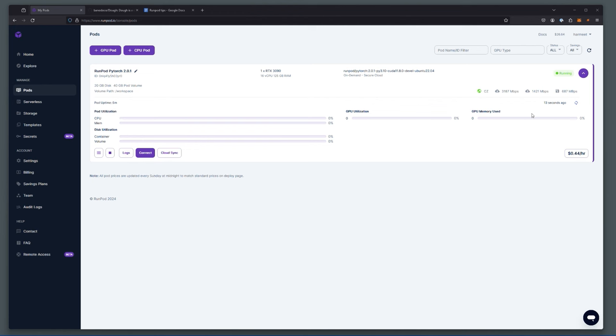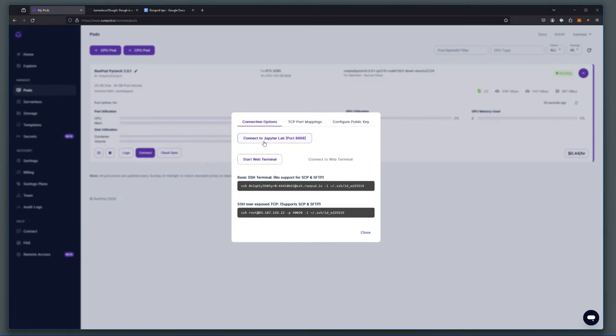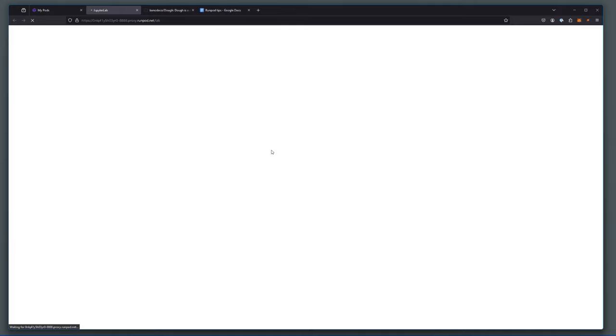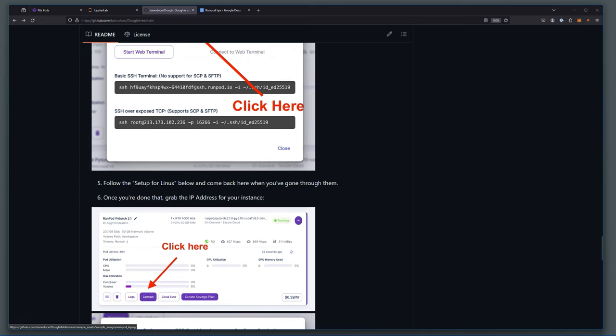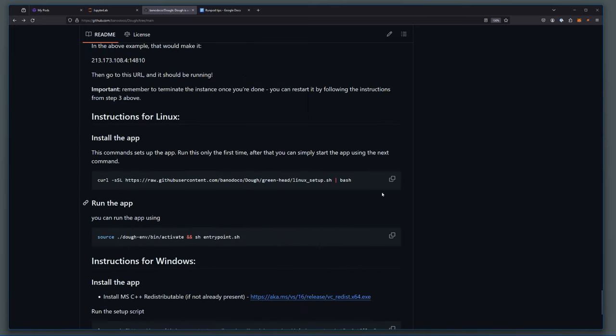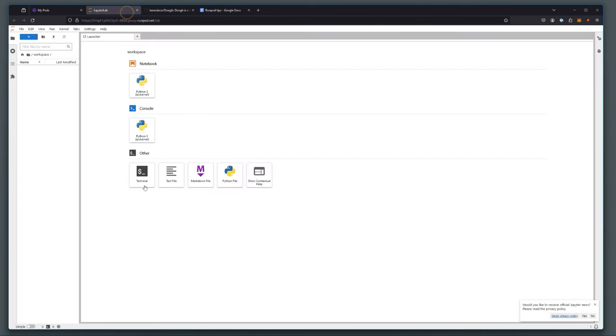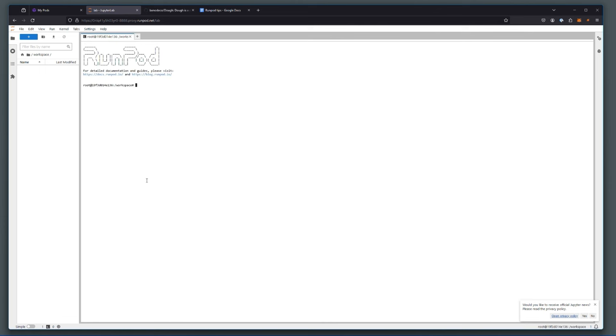Okay, now that everything's started up here, we can get started with the next step, which I'm going to do is connect, and I'm going to connect to the JupyterLab. So that's launching. And then as per the instructions here, what it's asking us to do is run the Linux command. So if we scroll down, this is the Linux command. So I'm just going to copy that. And then to run it, we'll run this at the end. So simple as that, launch terminal. And we're going to paste the command here. It's going to run in the workspace directory, which is the persistent drive. So if you want to save that later and come back to it, you can, and then just run up another GPU. So now this will take a little bit of a while as well, while it does its thing.